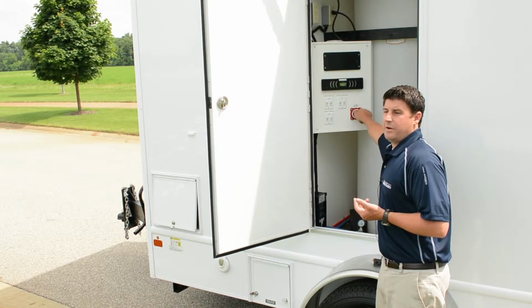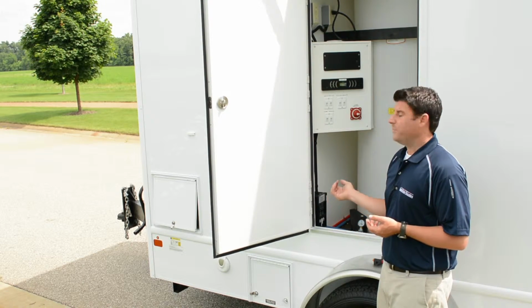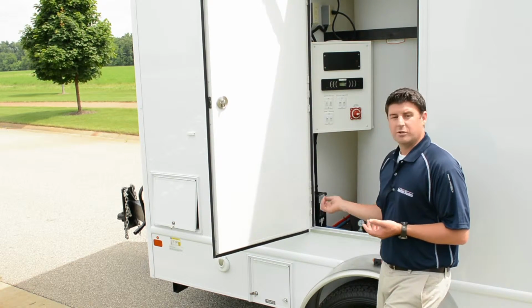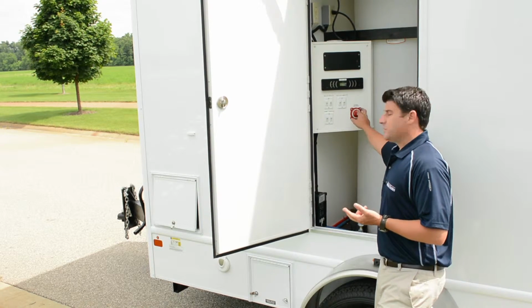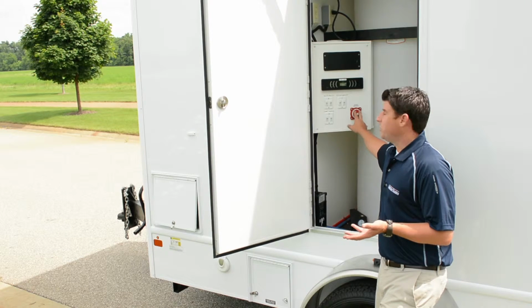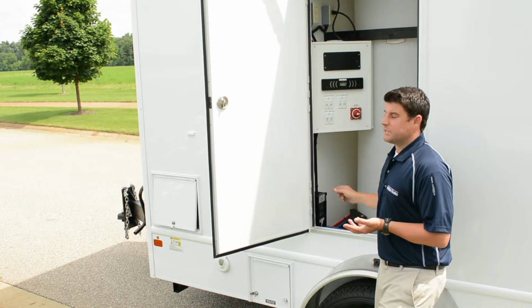This red switch is a battery cutoff switch, so when you turn that on, it allows power to go to or from the battery. If that's on and the trailer's plugged in, it'll charge your battery. If you're setting up at night and you don't have a power supply, you can actually turn this on and you'll have lights and all your basic functions.